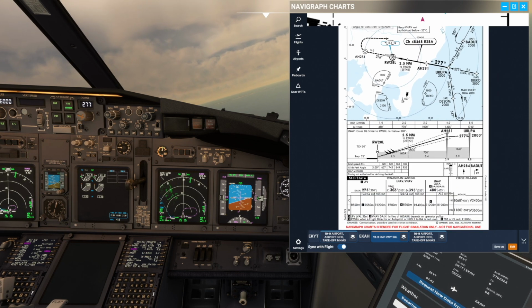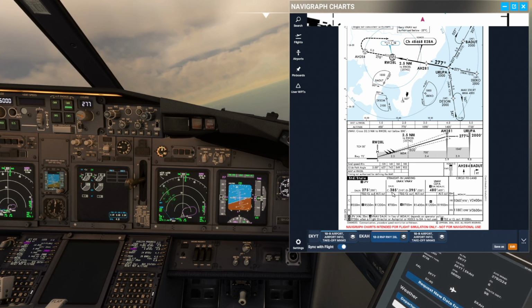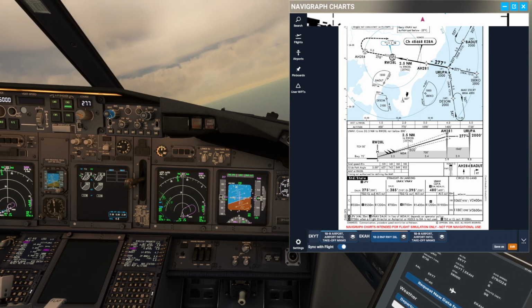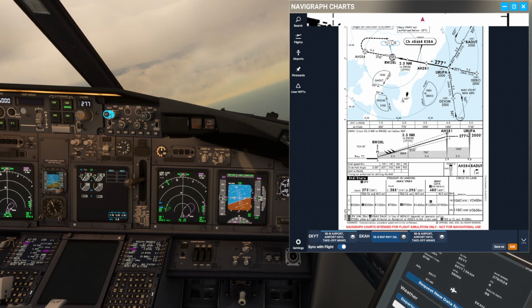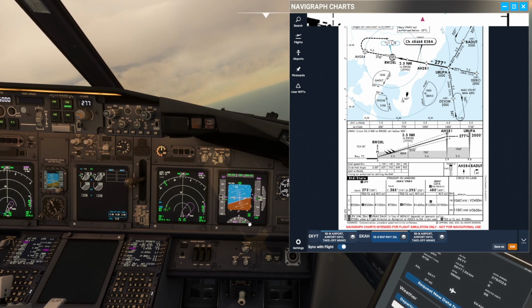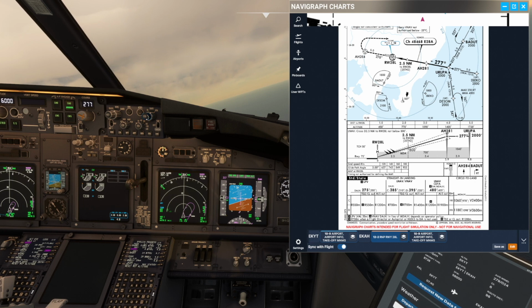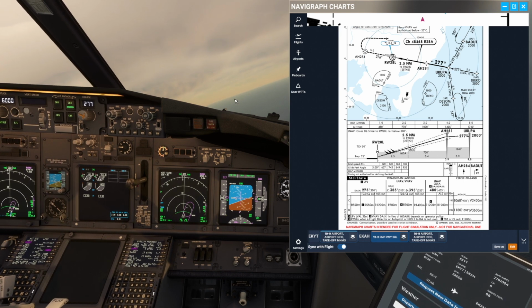The next thing that we're going to use is our minimums. In our case today, you can see it's a decision altitude, it's not an MDA. So that means we can set the 385. We do not need to add 40 feet. So let's set 385 here. 385 is set. The QNH for Aarhus was 1027. Happy days.